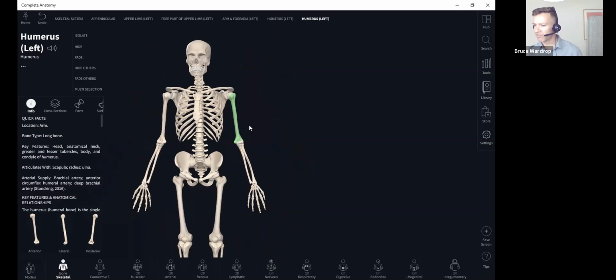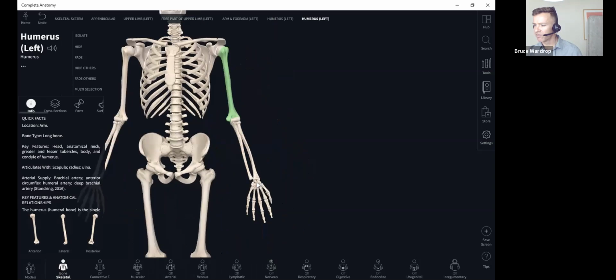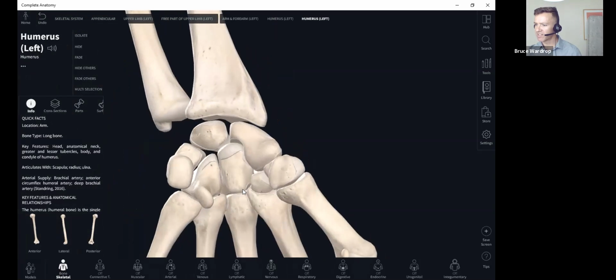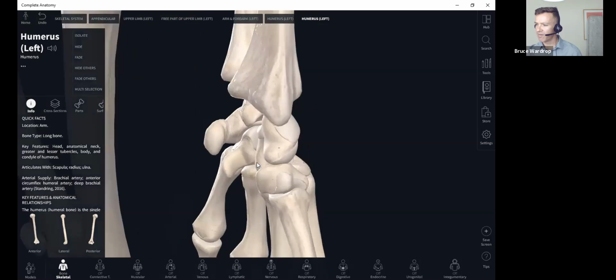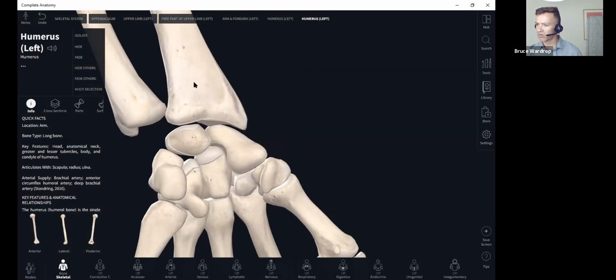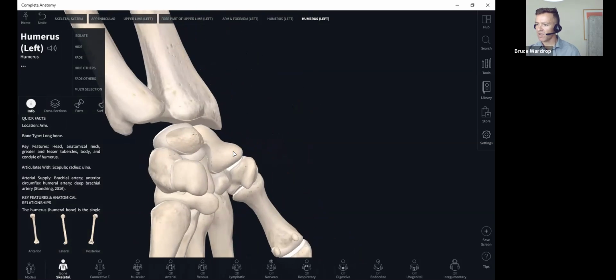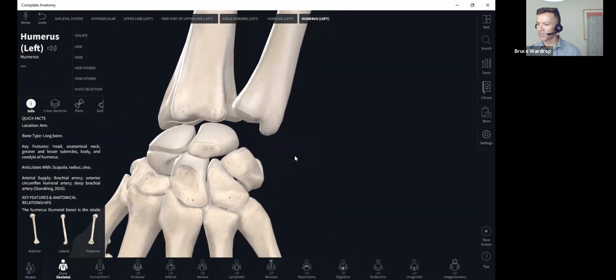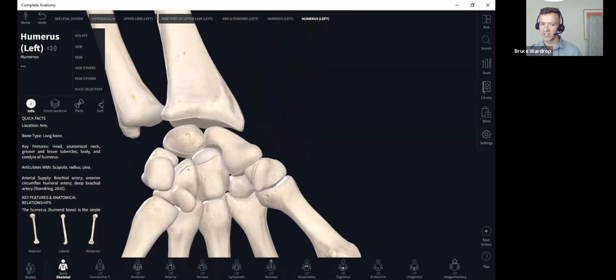Short bones then, if we were to get rid of that one, if we were to zoom in and have a look at your wrist. So we can see here that your wrist is actually made up of many, many small, short bones. So we've got two long bones here, and in your wrist, you've got a series of short bones that form your wrist. So they allow some movement, but not a whole lot of movement in that area.